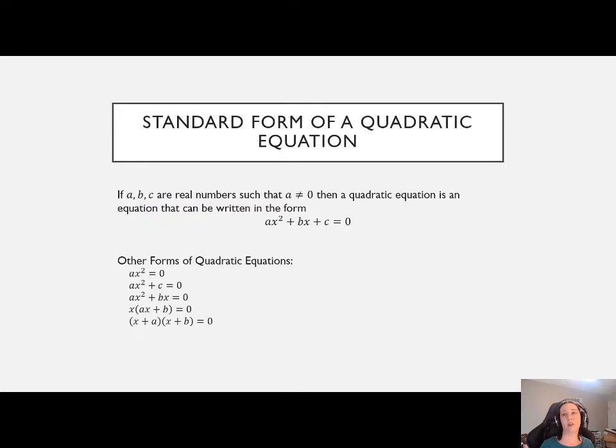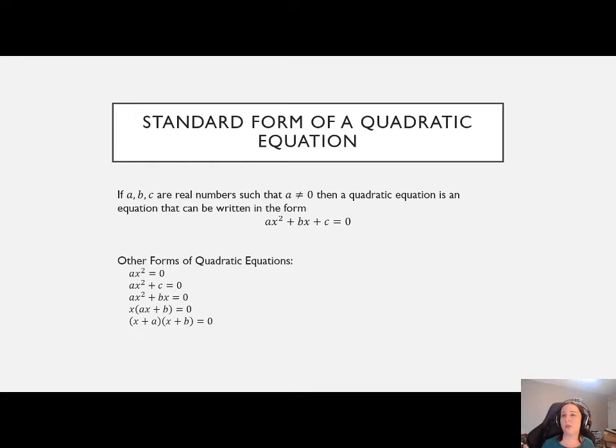So we have what's called standard form of a quadratic equation, and this should look very familiar because it looks like what you see when you are factoring. The difference is that it's an equation, and in order to be in standard form, it has to be equal to 0. That's what makes it a standard form of a quadratic equation, but you can have an equation that's not in standard form and still be quadratic. But the general rule is we want to have one side equal to 0.